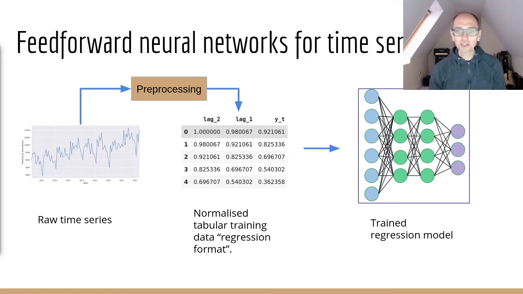This is a special type of regression model called an auto regressive model. That means that our y variable in our time series is preceded by observations of itself at previous time points and we call those lags. For example we can see here we've got a variable yt and that's preceded by lag one, the value observed before it in the time series, and lag two which was the value observed before that. Once we've got that table of data we then pass that into a regression model and train it exactly like we would train a normal neural network.